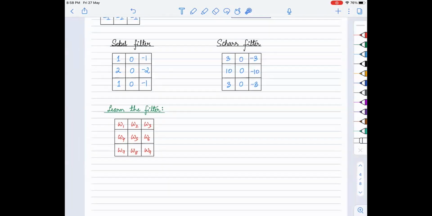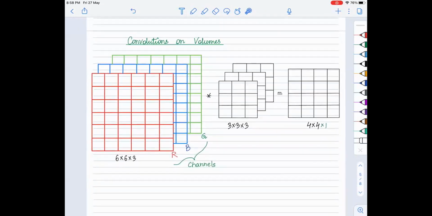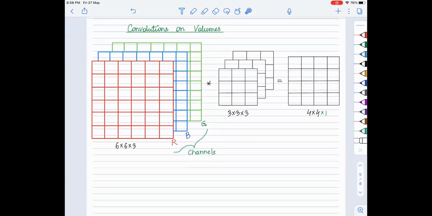If you are working with colored images, colored images in a computer are represented using 3 channels. Has anybody heard of this RGB channel, red, green, blue? This is how you represent colored images in your computer. For grayscale images you have only one channel. I told you that this matrix has numbers, and according to these numbers you have a grayscale image. 0 would be black, 255 would be white, and in between you have grayscale.